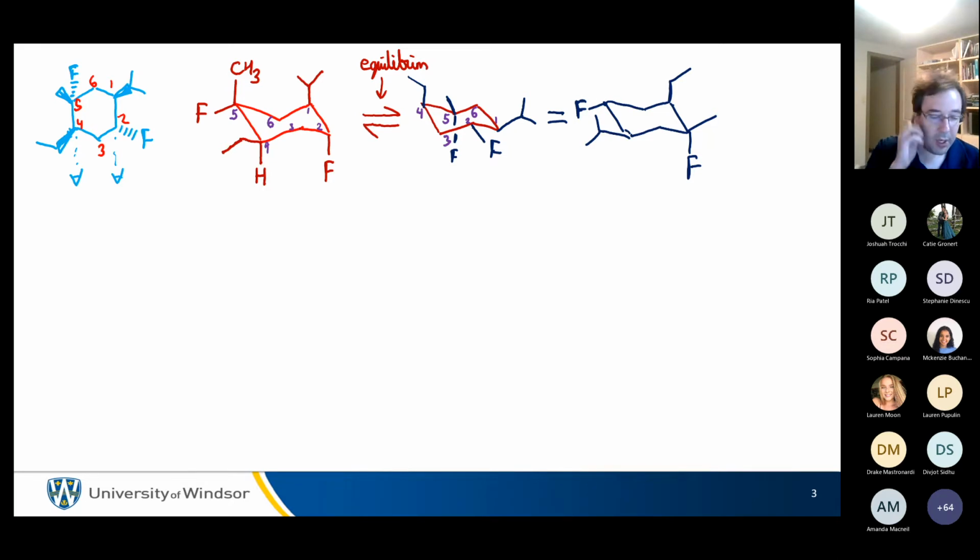Okay, but now the question was, which one of these is more stable? And draw that as the Newman projection. Absolutely, Katie. I think we discussed that a few lectures ago. Yeah, filled in is up, dashed is down. Hannah, exactly. So when you chair flip, everything that was axial has become equatorial, and everything that was equatorial has become axial. That is inherent in every chair flip. But everything that was up stayed up, and everything that was down stayed down. It's just all your axials became equatorial and all your equatorials became axial.